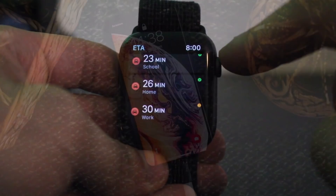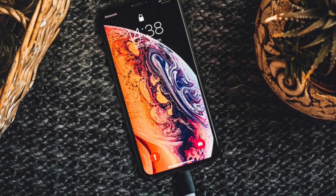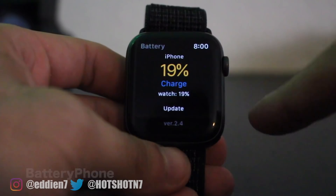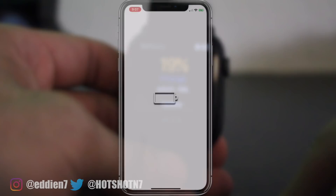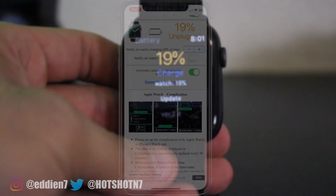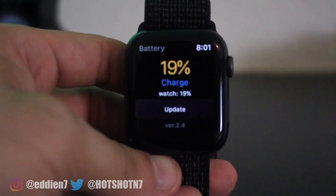As a bonus, there's a free app called Battery Phone. It lets you check the battery percentage of both your iPhone and Apple Watch in one single app, and you can do the same from the iPhone app as well. What makes it really cool is that it sends push notifications to both devices as soon as one is fully charged, so you don't have to keep checking every 10-20 minutes to see if your phone is done charging.